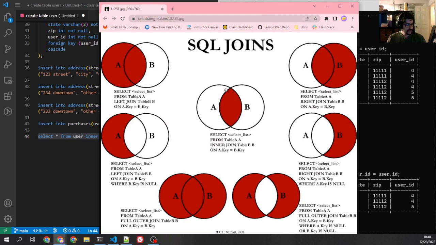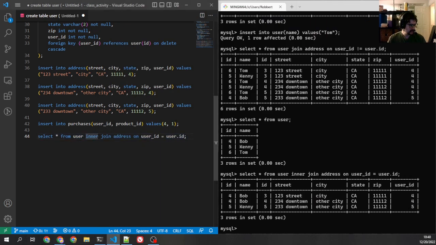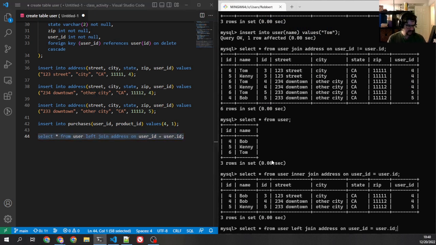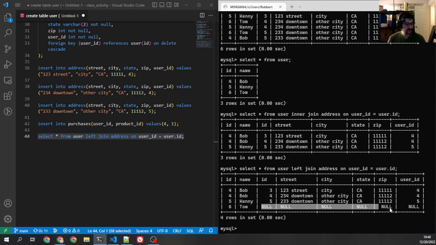So that is going to be cutting out that A. So this part is Tom. What we had before is, I believe, a left join, which has the Tom and it has this. So let's see if we do a left join instead. Oh, now we have Tom as null. Interesting. This is kind of what I would expect to have, right? Because Tom doesn't have any addresses, so Tom just gets a null result. It still shows up here, but he's null. Okay, so that's what a left join does.